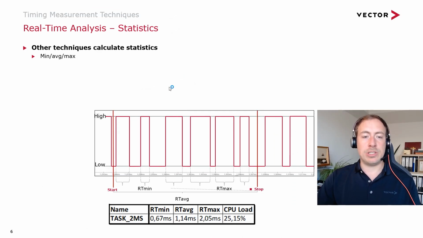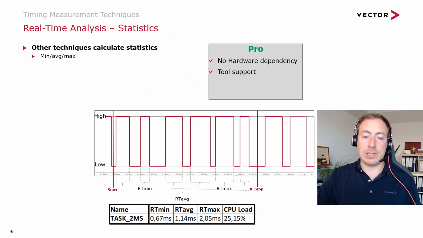Continuing on such DIO measurements, you could also calculate statistics out of those start-stop measurements. You could say, on average, I consume a certain time on a certain code span, with minimum and maximum values, and it consumes an overall CPU load. So you get more information out of that if you use advanced techniques.